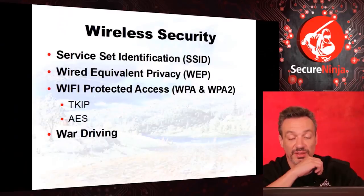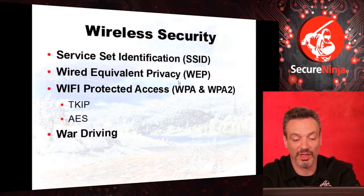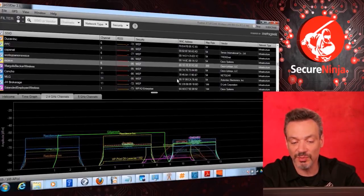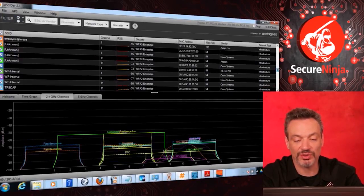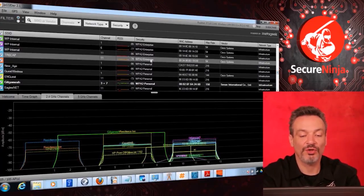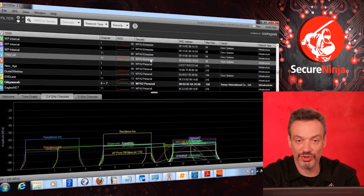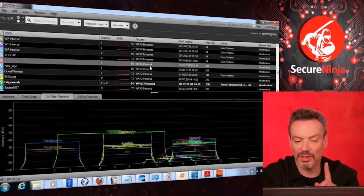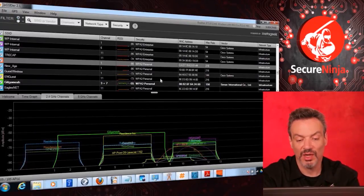So pretty easy to find SSIDs. I could find out whether or not you're using WEP or WPA, WPA2. Let's see. Now I see WPA2 Enterprise and Personal. And the difference is authentication. Enterprise uses a RADIUS server to authenticate. Personal uses a pre-shared key. Now I get into how these work specifically. We're going to look at the details here.